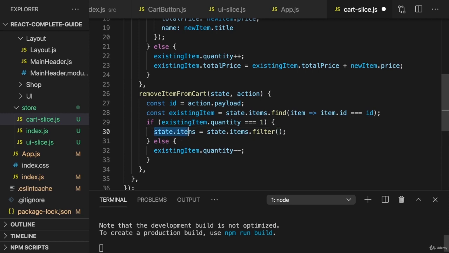That overrides the array of items with a new array where this item which we want to remove will be missing. And it will be missing because we filter for the item where the item ID is not equal to ID. So we keep all the items where the IDs do not match the one ID we're trying to remove. And therefore, for the item where the ID is equal, we'll filter that out and remove it. That's how we can update these items to remove the one item that should be removed from the array whilst keeping all the other items. And that logic should work. I guess we're going to see it once we test it, but it does look good to me.